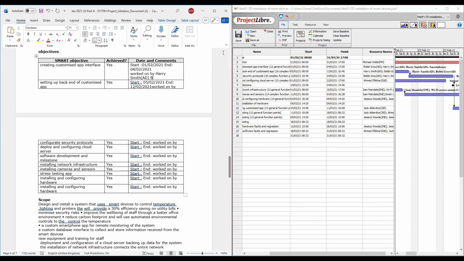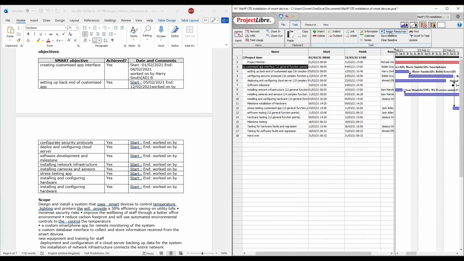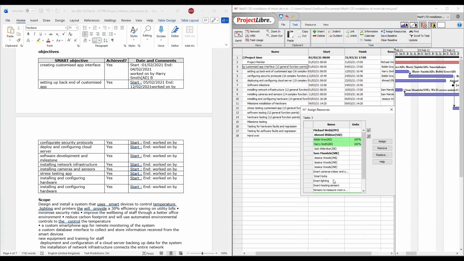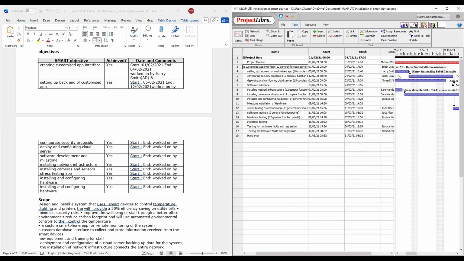Oh, you know what we could do? We could just go to task, select these, copy, and go to assign and then just copy it. So we have to do it the manual way.